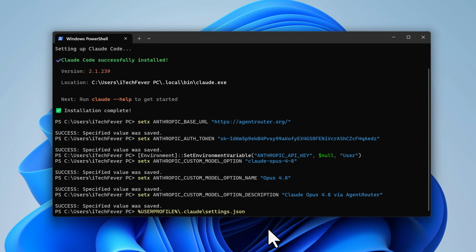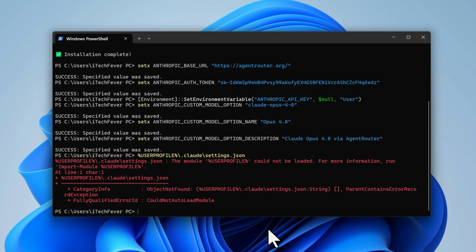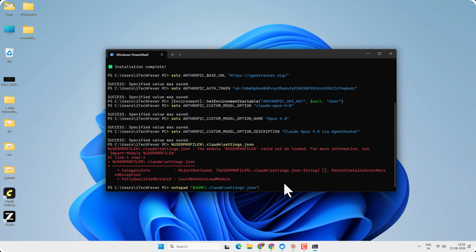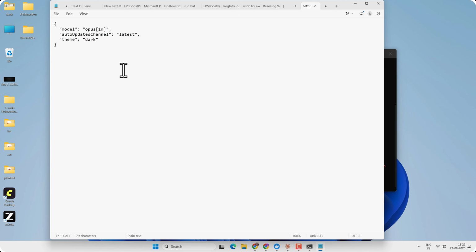After that you need to open the Claude settings.json file. I have entered the wrong command. So you can try this command and it will open the Claude settings.json file inside Notepad. Now you have to delete all the content of this settings.json file. If you have previously set up any other model like DeepSeek or Kimi K3, then delete all the content and save this file. Deleting this code won't cause any problem, but it will make sure that we don't face any conflicts between models.